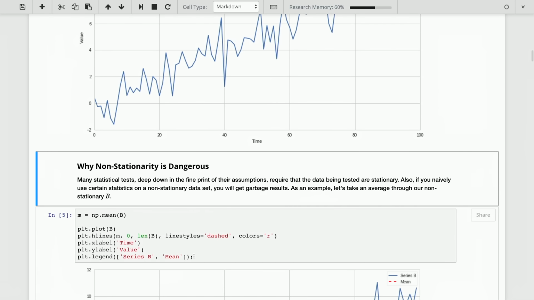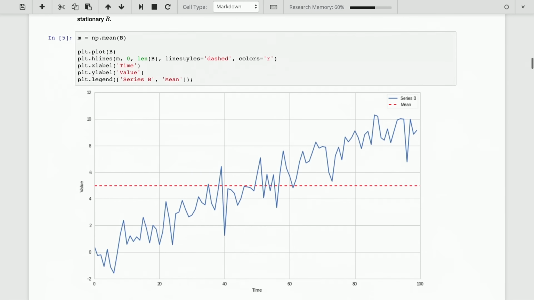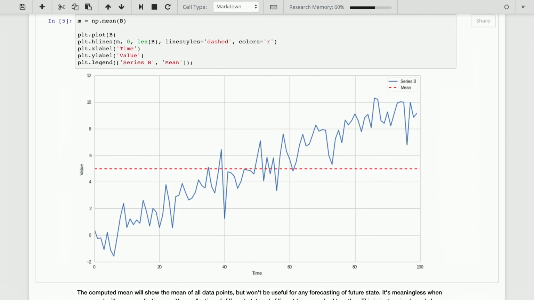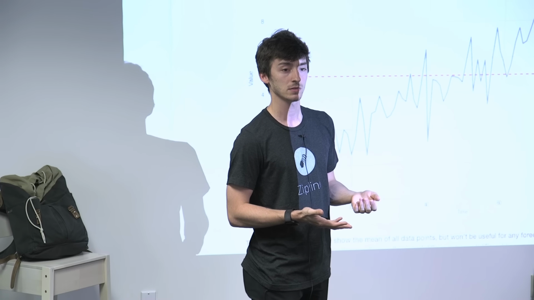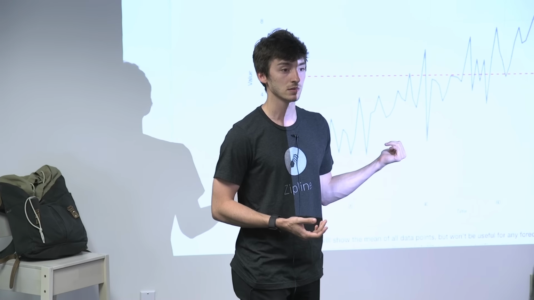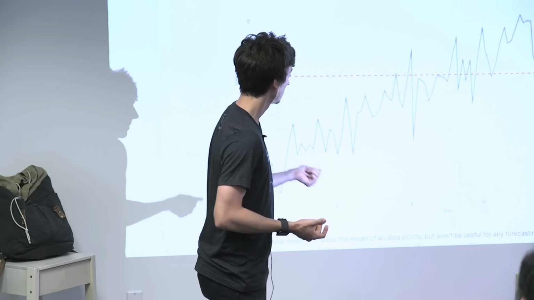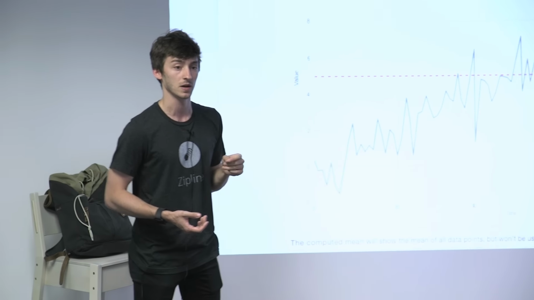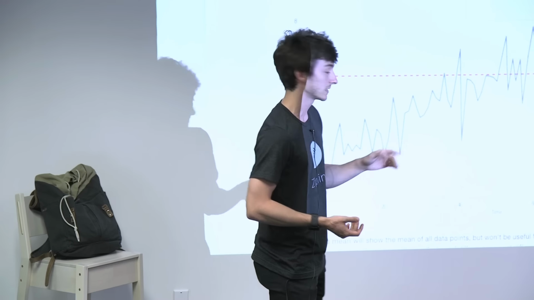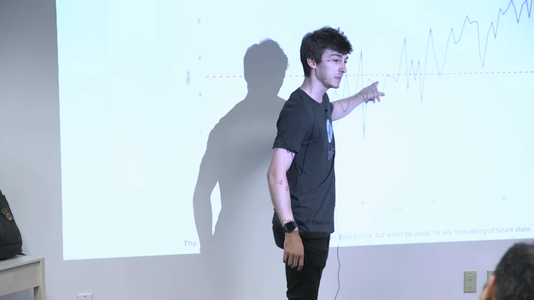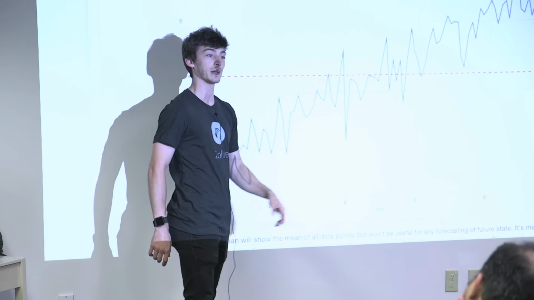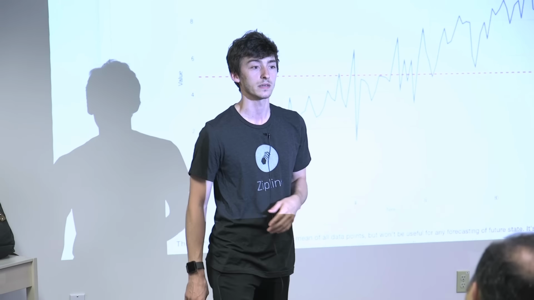So the issue here, even beyond dealing with stationary time series, is just that if we want simple descriptive statistics at all of a non-stationary time series, they're entirely meaningless, right? If I take the mean of this time series overall, this mean is entirely non-descriptive of all of time, except for maybe one instance about it. But if we're at this point in time, the mean that we've observed is probably going to be somewhere down here. So it's a moot point in any case.